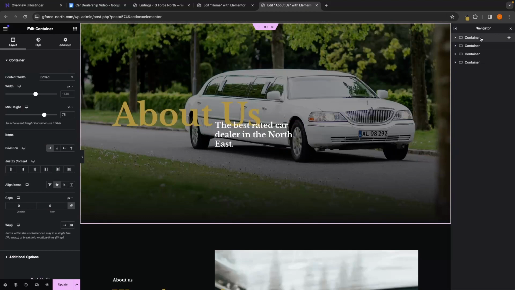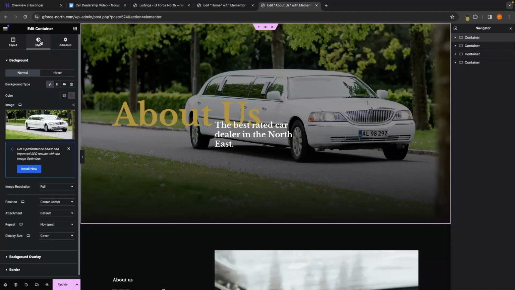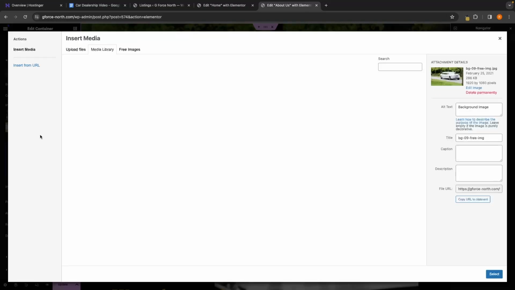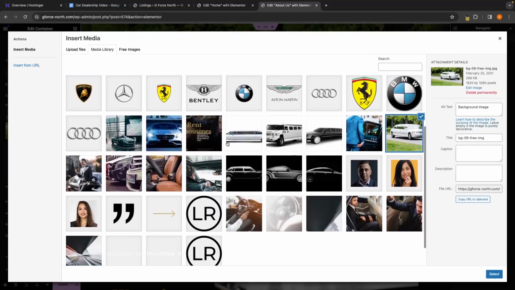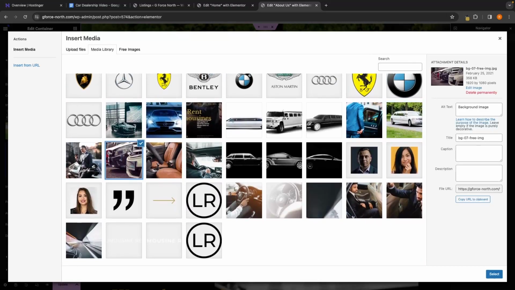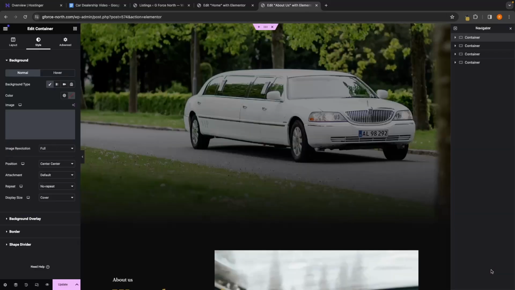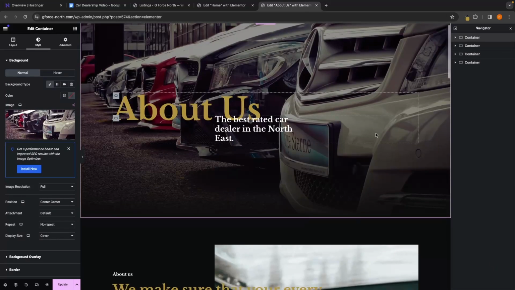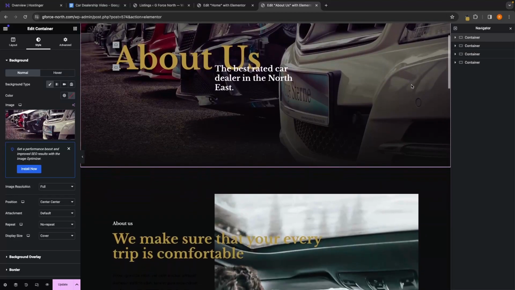Select the top container. And then once this top container is outlined with this pink box, go over to this left-hand side, click into style right here, and we can see the image is going to show up. So once again, we can click choose image and then choose the image we want to drop in here. I'm just going to go for this one, select. And just like that, that image is going to drop in.